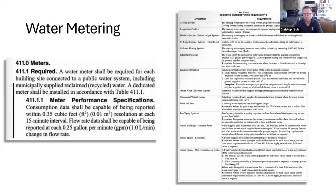And so it's really important that when we're sizing a meter, that the meters are right sized. And this provision really helps with that. If you look at most meters out there, especially turbine and disc meters, the larger the meter you get, the higher the minimum flow rate, which means if you're bouncing along the bottom, or if you only have one lavatory at, you know, somewhere in the range of a quarter to half a gallon per minute, you might miss that flow rate, which means that's lost revenue for the jurisdiction.